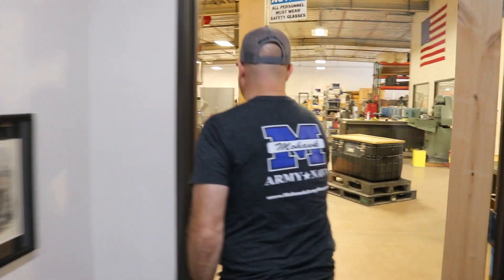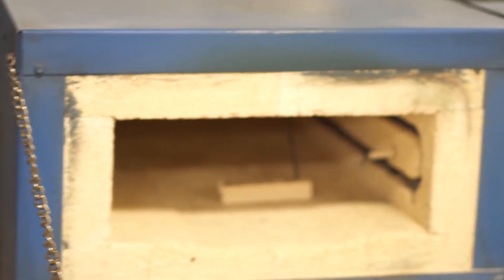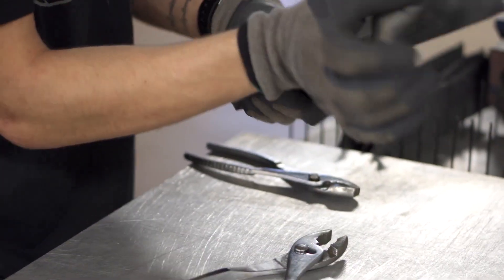Let me give you a little preview. This is one of those steps that a lot of guys get done outside their shop if they're not into forging knives. A lot of people think about heat treating as kind of an administrative portion of knife making, and I don't think about it that way at all. Heat treating for me is where the rubber kind of meets the road in the blade department.